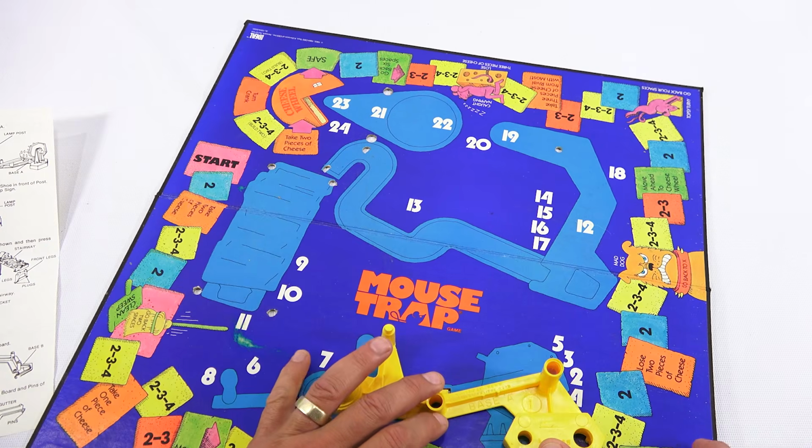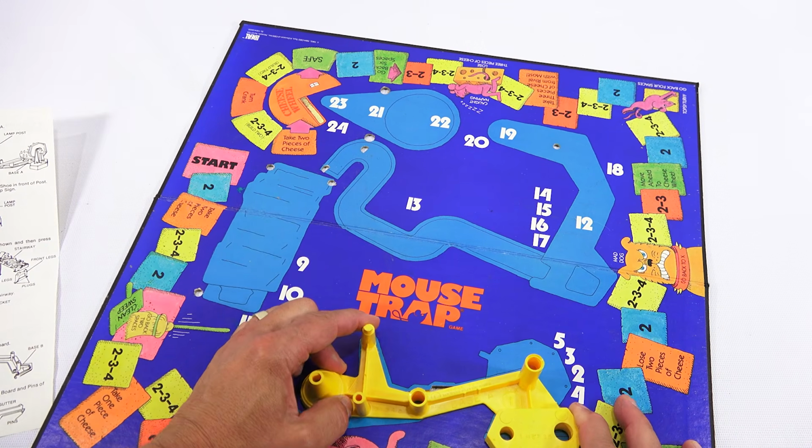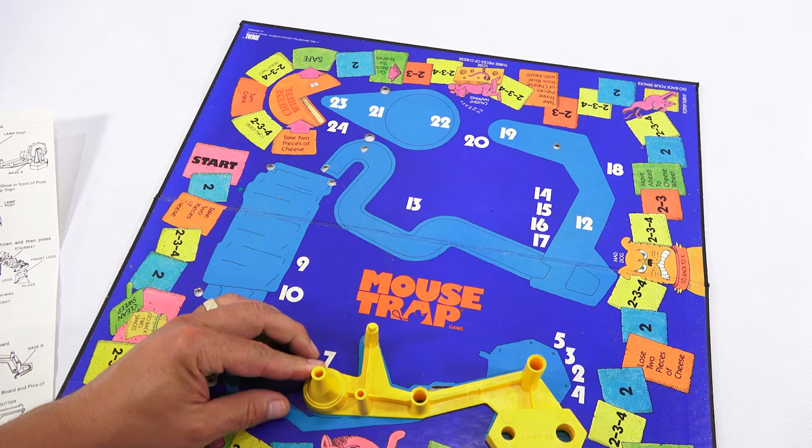So part of the game is getting this piece in first. Now this piece is a little warped.